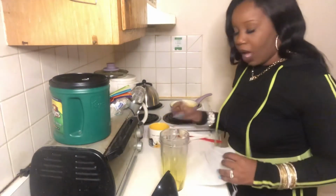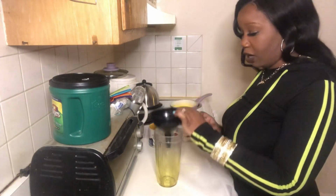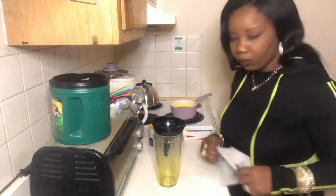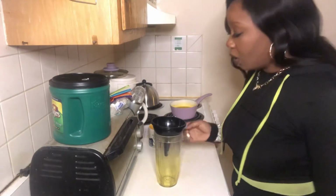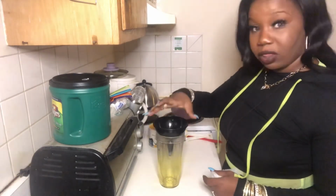So I grab my NutriBullet cup here, and we're gonna take this funnel here. I like to put my funnel on top, and that's if you don't have a strainer, okay? If you have one of those herbal strainers, then that's totally great. But if you don't, this is a perfect hack, okay? At least for me, this is a good hack. So what I do is I grab my NutriBullet cup and I put the funnel here.